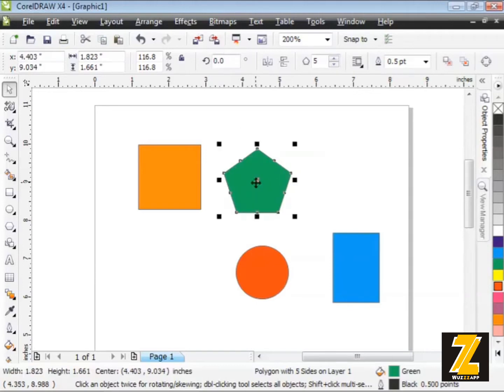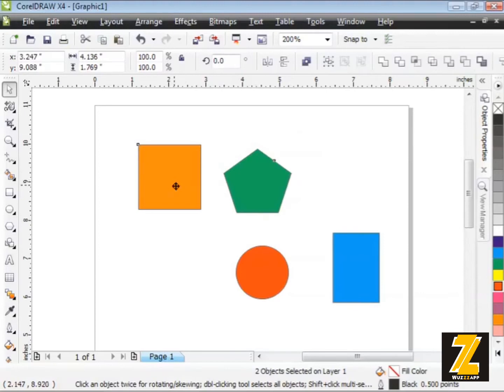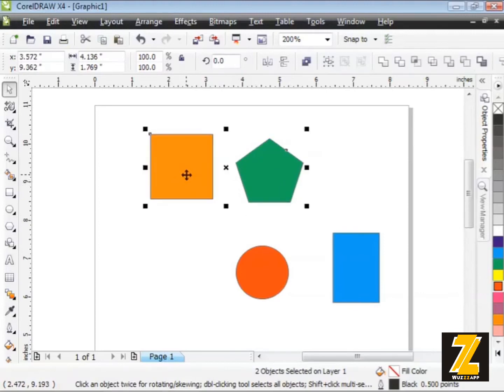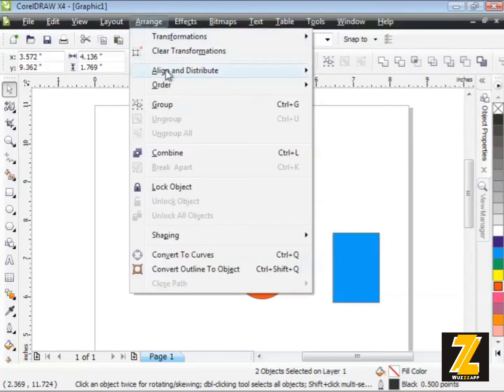I'm going to take one of my shapes here. I'm going to make sure he's selected. I'll hold down Shift and I'll grab a second shape. There we are. Then what I'm going to do is I'm going to group them together by heading up to the Arrange menu and then down to Group. Or there's your keyboard shortcut, Control-G, an easy one to remember.